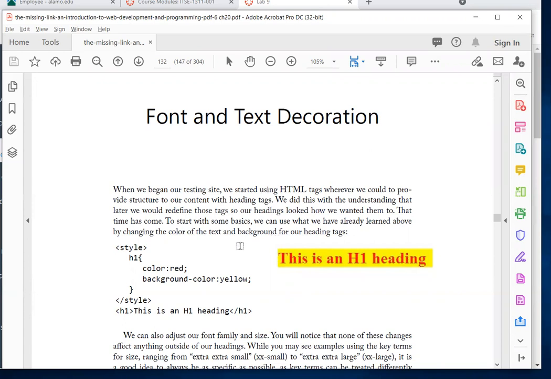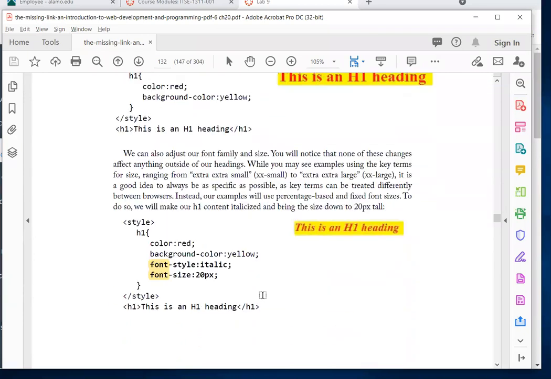And we've also been looking at font color. The color of the font, like you see here, is red. And then we've already covered where you can change the background of something, which is basically creating a box. So we've already covered those kinds of things, but there are other things that you can do.